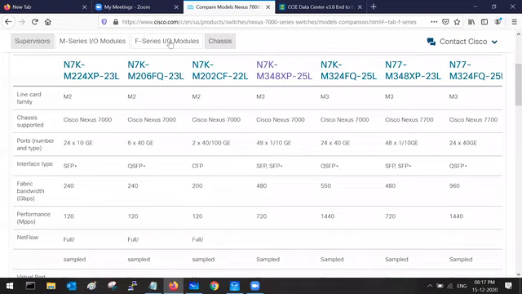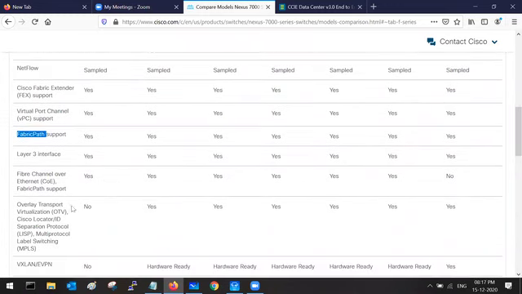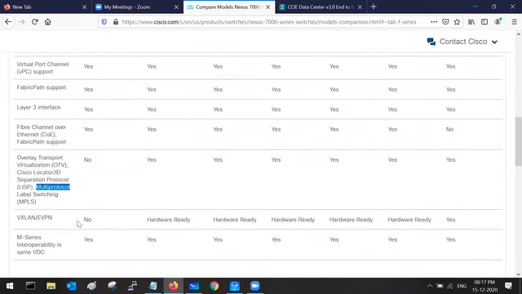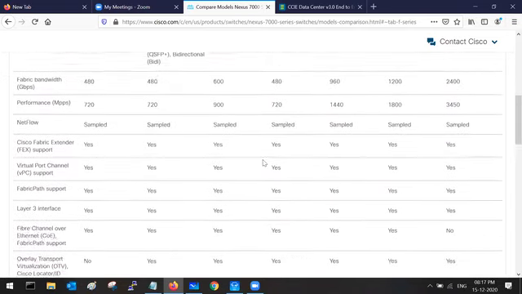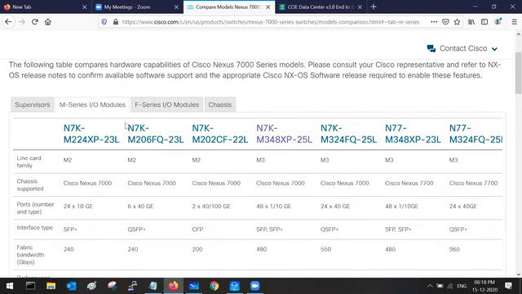And if you go to the F series of line cards, they also support all the functionalities. They support VPC and Fabric Path. With regards to layer 3 functionality, they can be used for OTV, Lisp, multicast, MPLS, Vxlan configurations. So all of the functionalities which were available earlier only in F line cards or only in M line cards are now available in both. To overcome that confusion from the customer's point of view, whether to go with M or F, both categories of line cards have now started supporting all the functionalities. Is that clear to everyone? But earlier, the difference was that F line cards used to support only layer 2 and M line cards used to support only layer 3. Gradually, as enhancements were made, both line cards now support all the functionalities.